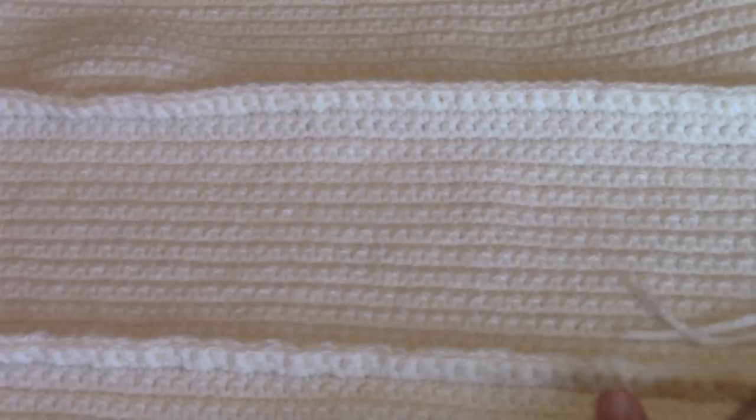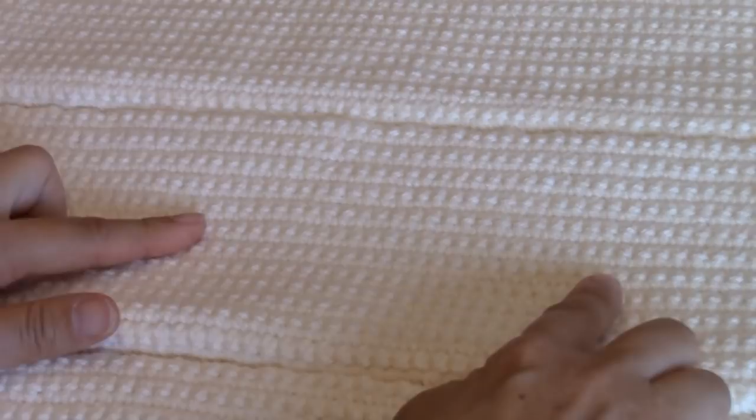So here you can see how I have the ridge on the wrong side. Both ridges are on the wrong side. And then when I flip it over to the right side, you see how you have a nice clean edge for the body, which is what you want. So now you have one large panel that has the bottom and the two sides sewn in place. Now we're going to sew the top panel in place.